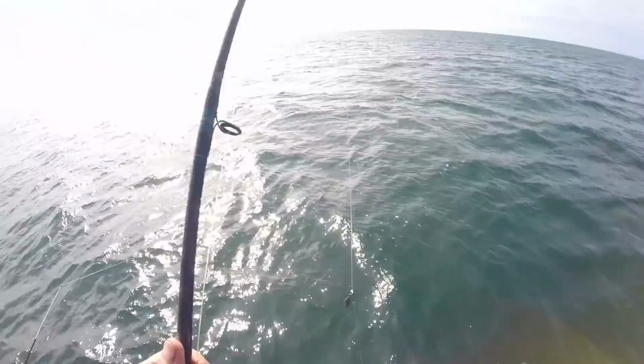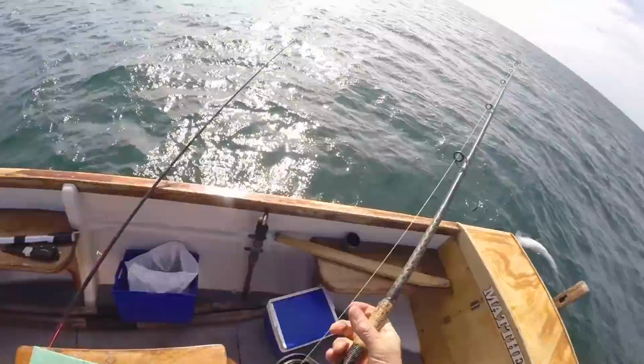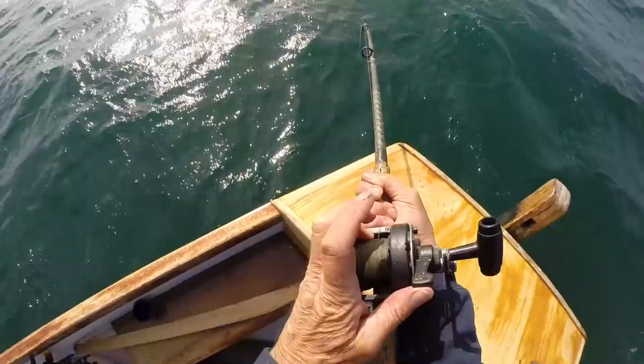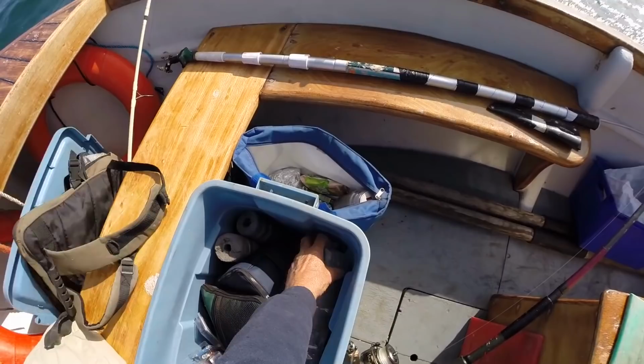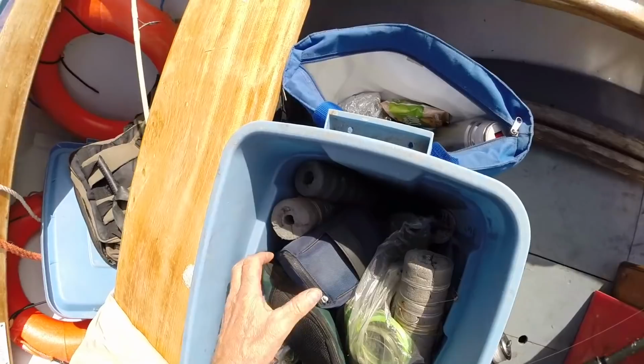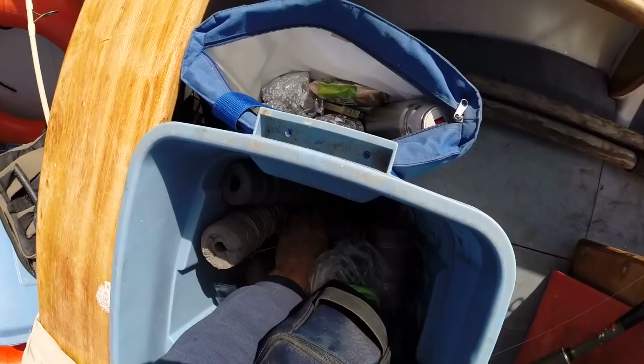I wonder, dare I? I have got the jaw gaff. I have got it. This is a risk. Here we go, losing the line. There's no rod holders in it, that's the trouble. I want him lower to get away from the propeller. If I grab the leader, it will be all over bar the shouting. Let's have a dig around. I nearly always put it in here. There he is. I got it, okay.